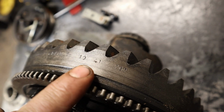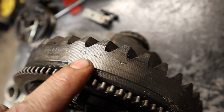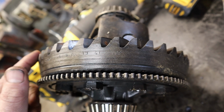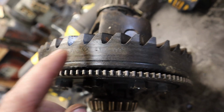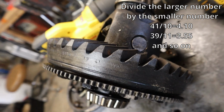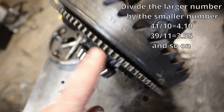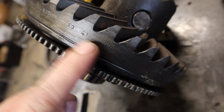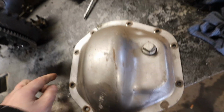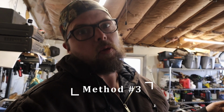A lot of times what you're going to see is 2 numbers stamped. You got a 41 and a 10. So there's 41 teeth on this and 10 on the pinion. And if you do the math and divide it, it ends up at 4.10 or 410 gears. Pretty much every gear set I've ever seen has had this information stamped on it. And all you gotta do is pop that many bolts to get to it. So if you don't feel like doing it those 2 ways, there's one more way to do it.